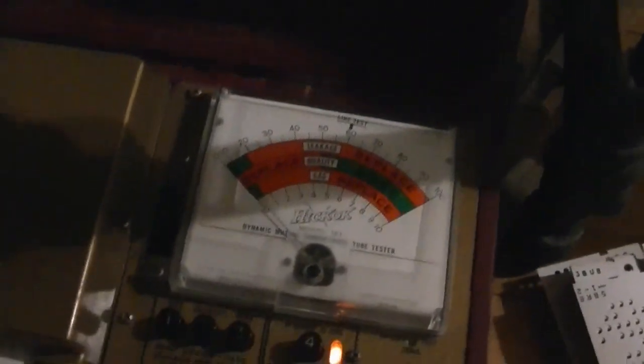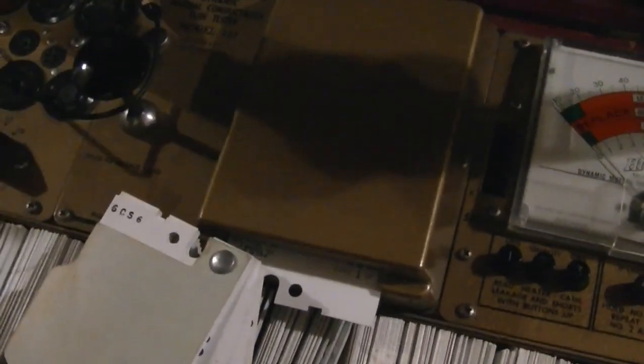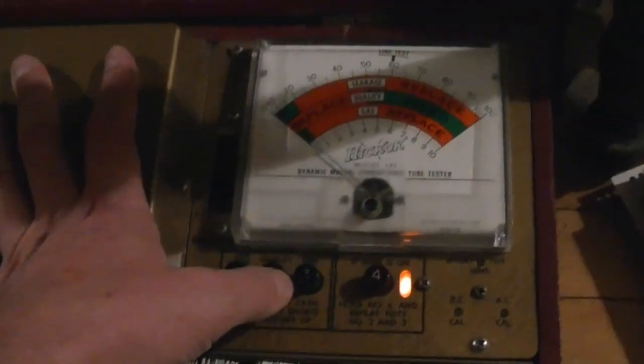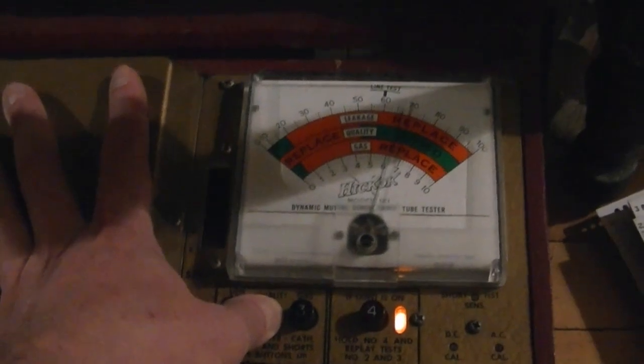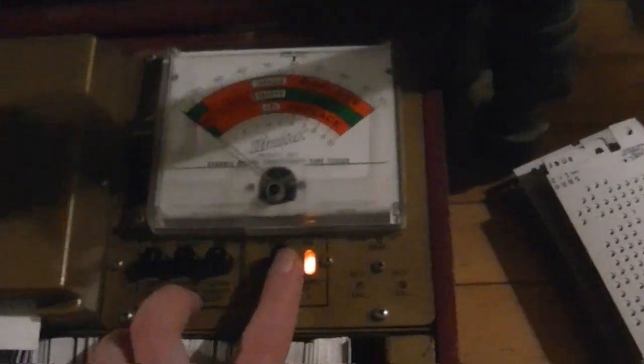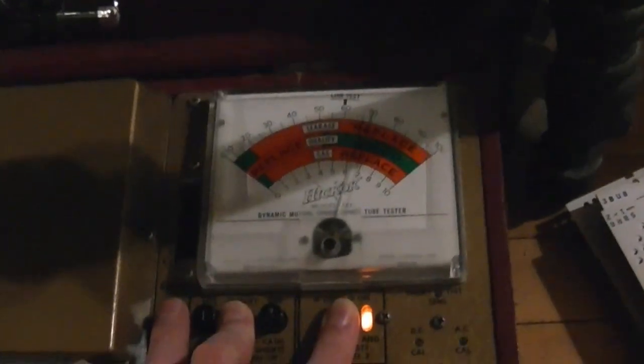Alright, I'm testing the 6S and 7s now with my Cardmatic 121. Got the first one in. And let's see, no gas, no leakage. And yep, it's well into the good. Check the other half of it. Yep, it's very good as well.